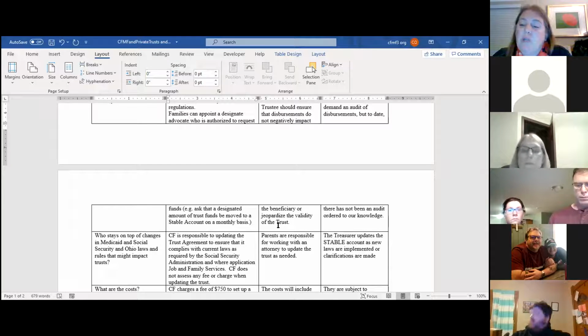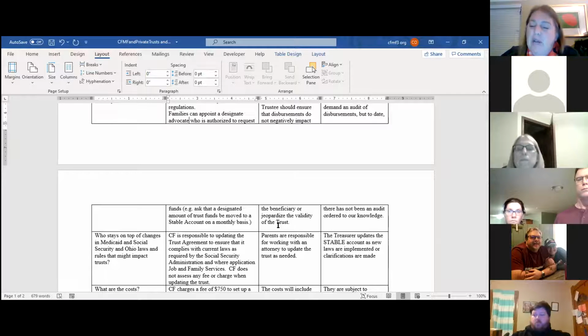Also, the same thing, Wayne, when you've named who you want to be your designated advocate, the one to request money on behalf of your child, if you want to change that or add more names, let's say you have 3 kids and you name your 2 typical kids to be the designated advocates. Now your grandkids are getting older and they're very involved in their aunt or uncle's life, and you want to add them. You can make those changes. You just send us a letter and we keep it in the file. So that's not a problem.